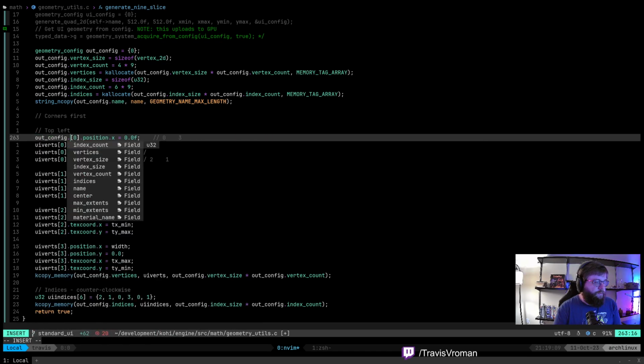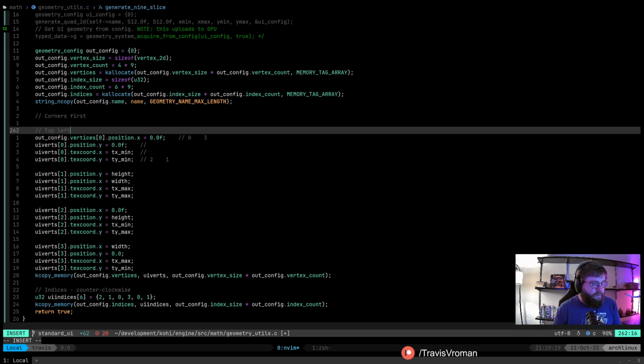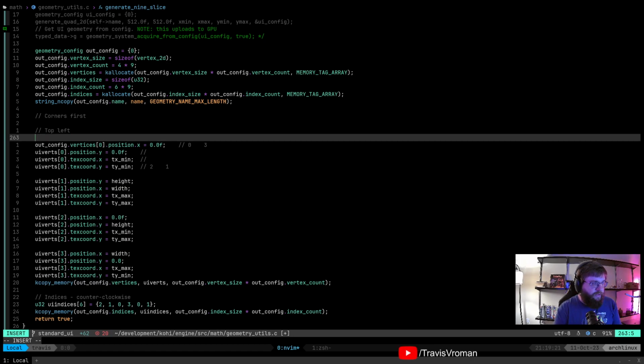out config vertices. And to make this a little easier to read, because we're going to have a bunch of vertex numbers here, I'm going to say U32. Actually, I'm going to say U8 quad index. Quad index.